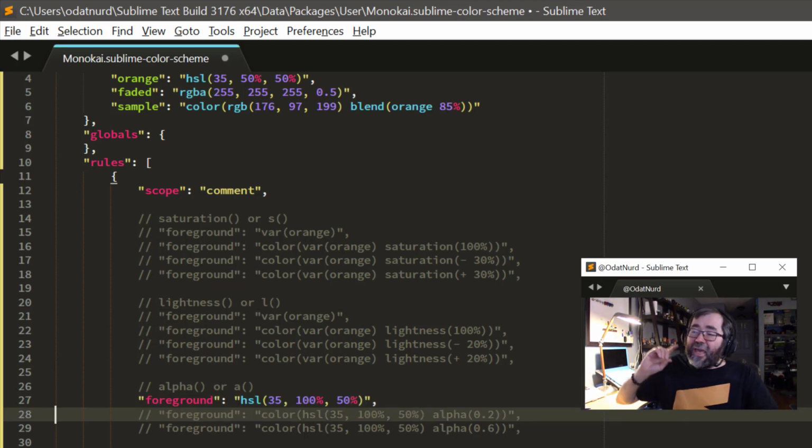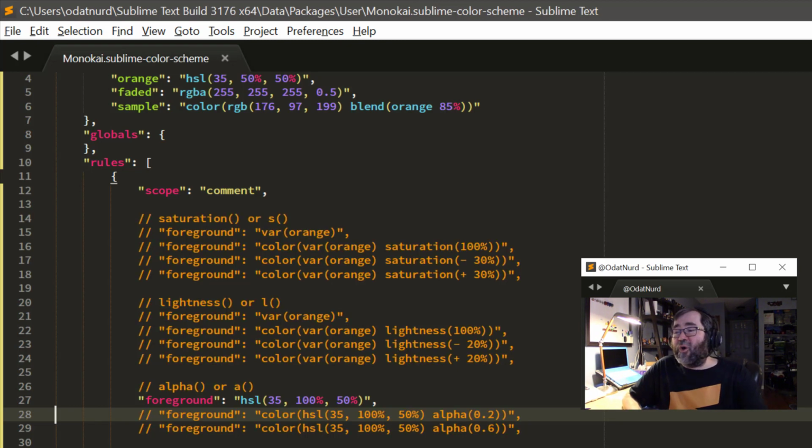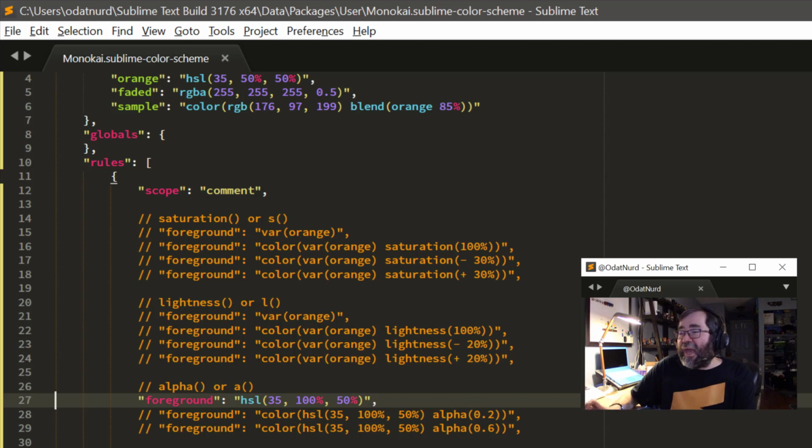Now here, in our example, we're using the foreground color of what the value of the variable orange is set to, but without using the variable named orange. And that's just to point out that you don't need to use variables to use this if you don't want to. So here we end up with a 100% saturated, 50% lightness version of the hue 35, which is orange. This is the most vivid version of this orange value that we could get. And its alpha value is 1, which makes it completely opaque.